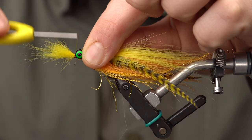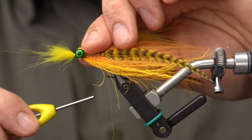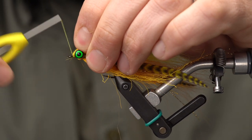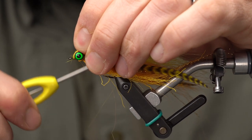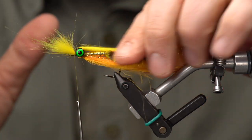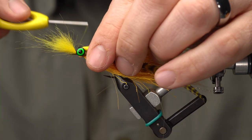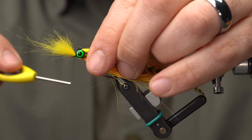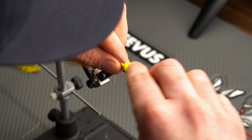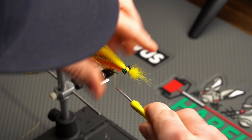From there, I like to lift. I use a little bit of thread tension here. I'm going to lift the butts up. Now I go to the shank. One, two, three, four. That's really going to lock things in. If you take away anything, it's go to the material and then back to the shank. Okay. Now I'm going to bring my thread on the backside around the eyes. And again, on top of that yellow to secure it down. I just did two wraps there.